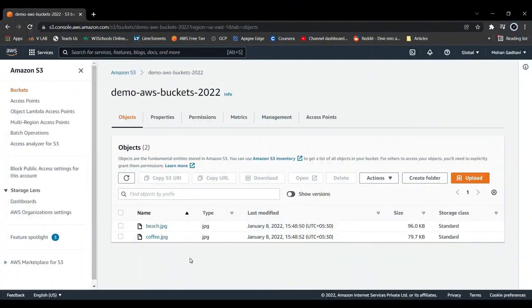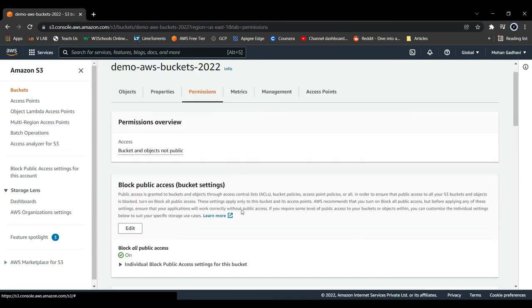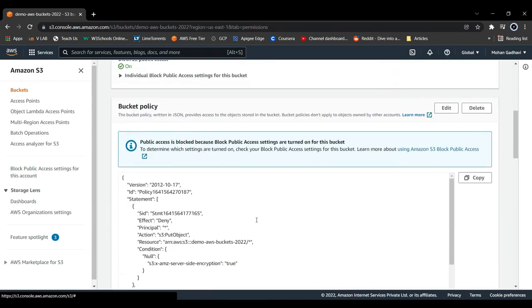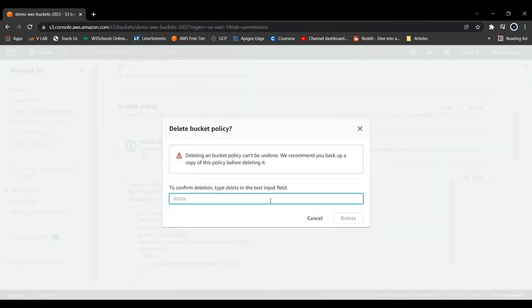Okay, so let's go ahead and make this bucket a static website. First, let's make sure to remove the bucket policy we had from before. I'm just going to delete it so we can upload objects without any problem. Okay, great.